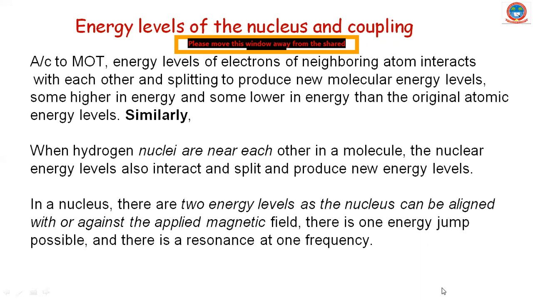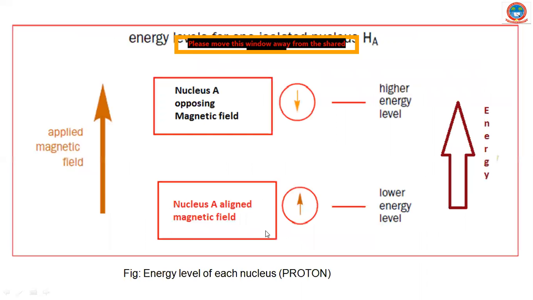Okay, so we can see some, see now. This is the applied magnetic field, and this box means inside the spectrophotometer. This is happening in the instrument. You should know this. Where is this taking place? In the instrument. So consider this border as the instrument. In the environment of the instrument, this is the magnetic field created by the applied magnetic field, which is inbuilt with the instrument. And see, any nucleus has a lower and a higher energy level.